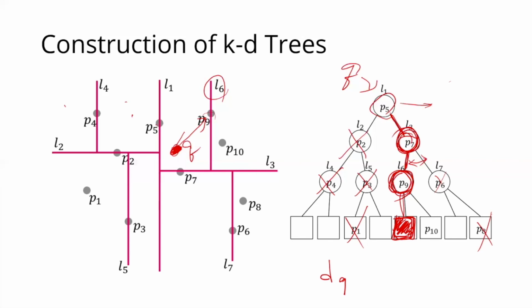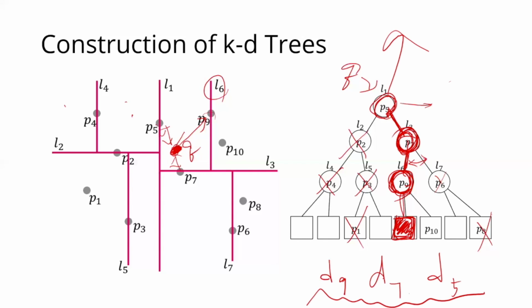Now, we're going to crawl up again, and then we're going to compare the distance with P7. So we calculate the distance from Q to P7, and that's going to be my D7. And then I'm going to crawl up again, and I'll compare the distance from Q to P5. And that's my D5. And if I crawl up one step further, then I basically pop out of this binary tree. So as a result of this process, we have only 3 distances. But that's enough because we know that Q lives in this partition.